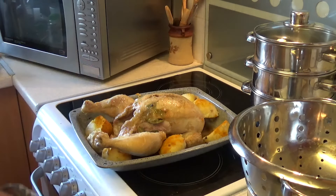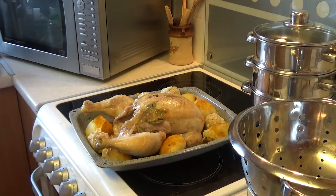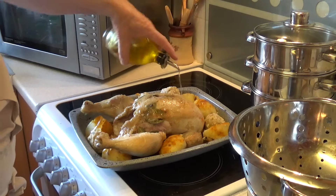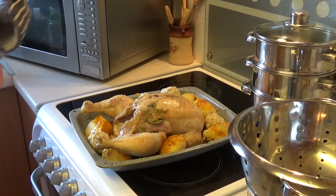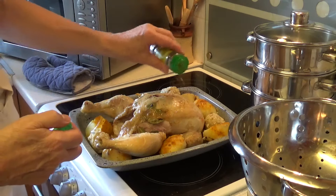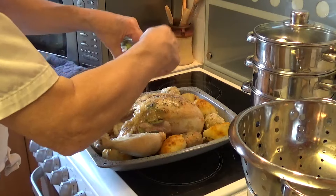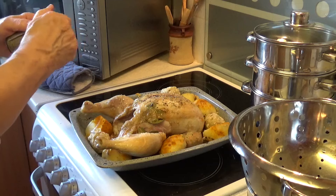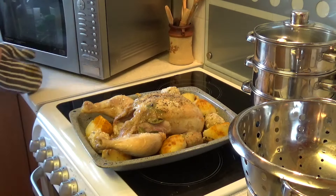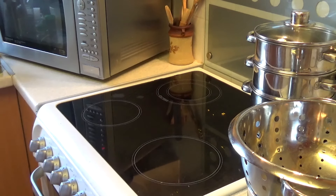I've got a little bit of sage and onion stuffing balls — just going to put them on top. I use whatever I've got in the larder. A little bit of olive oil over the potatoes. This is why I don't like doing it in the bag — it's too soft in the bag; I like a nice crispy top. Bit of sage, rosemary, thyme — whatever herbs you use is really personal choice, just for a bit of flavour. Now I'm going to put it all back in the oven for about another hour. It's had about half an hour — it's a large chicken.